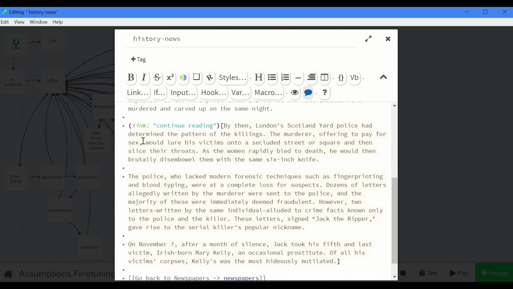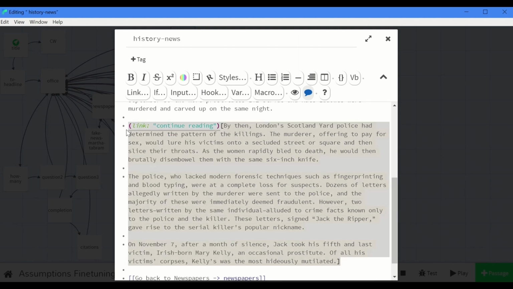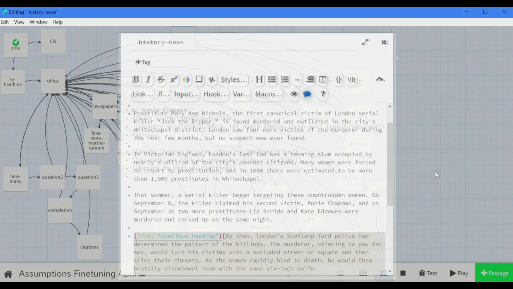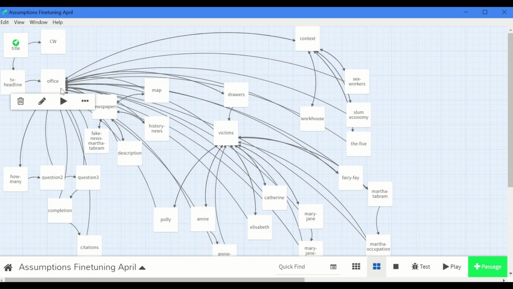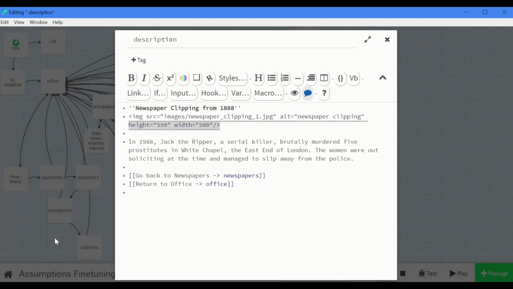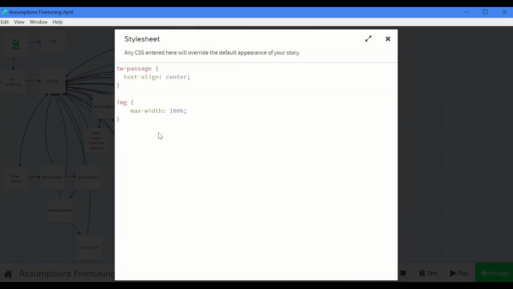So this is how I'm adding a continue reading element, and this is where I do all of this. Like, this is hidden until you press this. You have to press that link in order to uncover this information. That's what each of these elements is going to look like. I also adjusted image sizes to be more appropriate, and I'll show you one of those. As you can see, I made a little more of a distinction on what I wanted the height and width to be. I've also added edit story, spreadsheet.